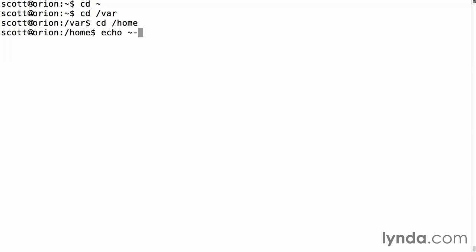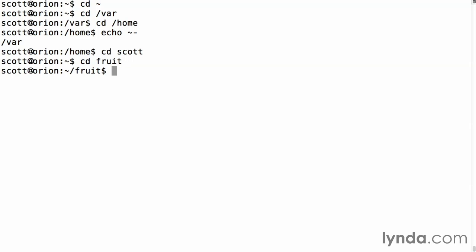There are some other features as well, and I encourage you to check out the documentation for tilde expansion to learn more. I'll step into the fruit directory here. Another handy type of expansion is called brace expansion. This is written with braces around an expression, and it can help with repeated commands with different terms or interpolation within a range. Let's say I wanted to create a bunch of files, but I didn't want to type each command to do so.